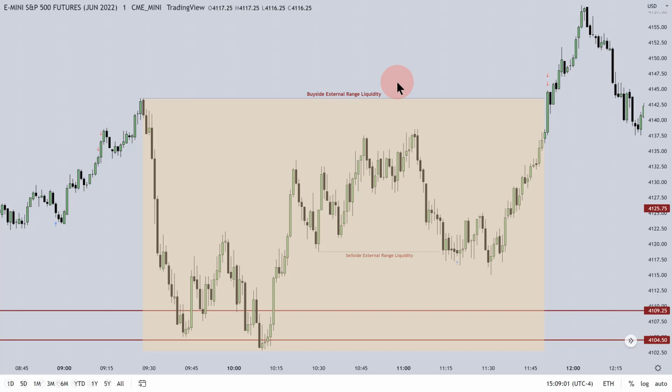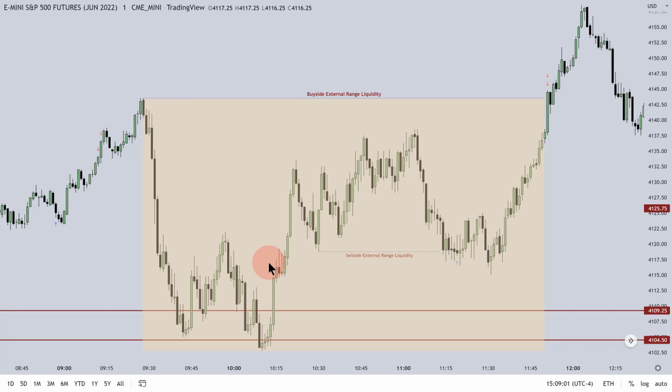This large consolidation, until we went above it here, housed all of this price action. Within this larger shaded area, there was this dealing range here. There's a dealing range right in here. There's a dealing range right in here. Even on a smaller time frame, in the seconds time frame, you can see a small little dealing range right there. All of these things fit together like a puzzle.